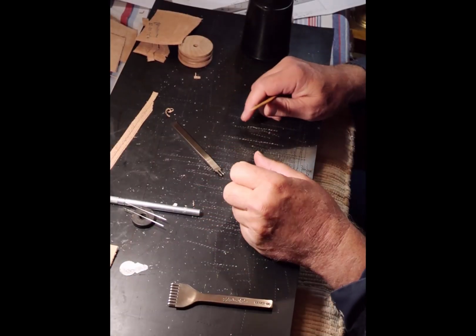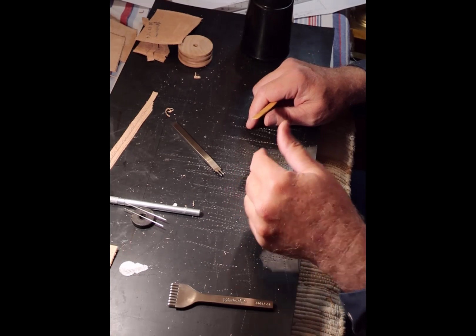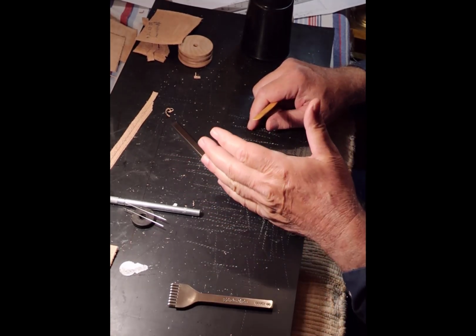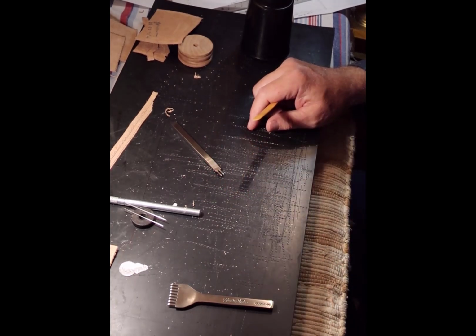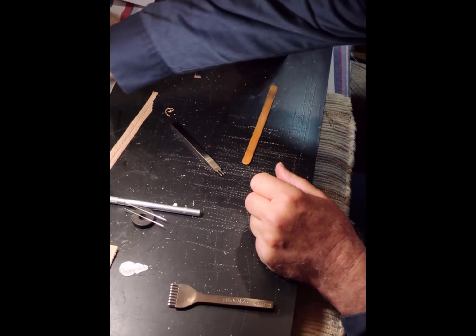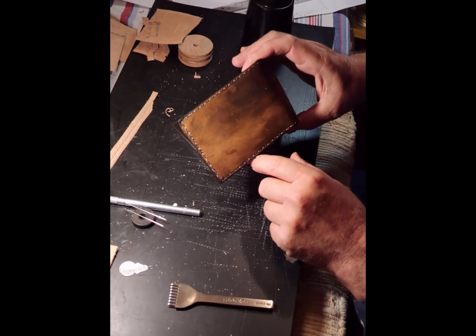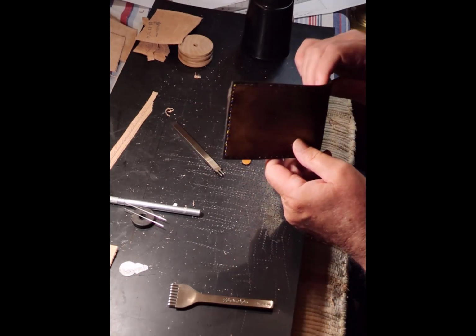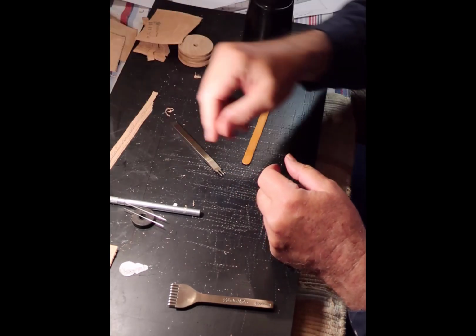I've got everything punched with the pricking tool, and the step after what I'm going to do right now is to coat it, and I'm going to use Tandy Leather's EcoFlow gel. I really like how it goes on. I've used it on other products. I think this is their dark. I might do this one in medium. I really like the finish it gives.